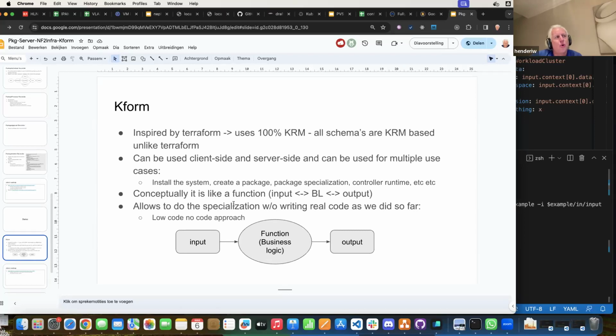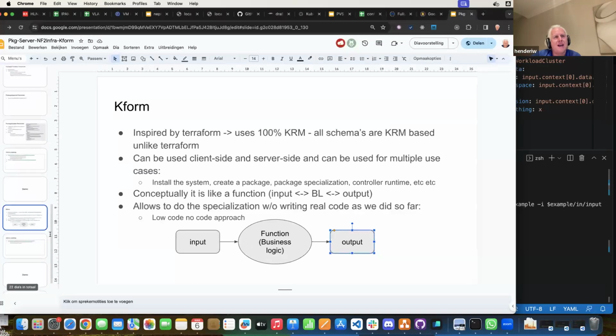Now, what does Kform do as its base? It's kind of the same thing as a function: you have an input, and it has to determine an output based on some logic. The way it does it is through what we call expressions. Basically, it has building blocks that have a certain role, and this role acts upon something, and based on how you define it, you are able to change the output you want to render, right?